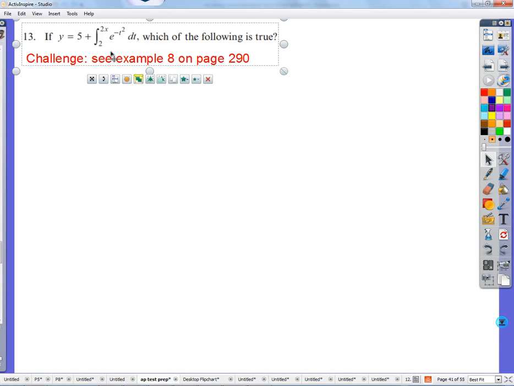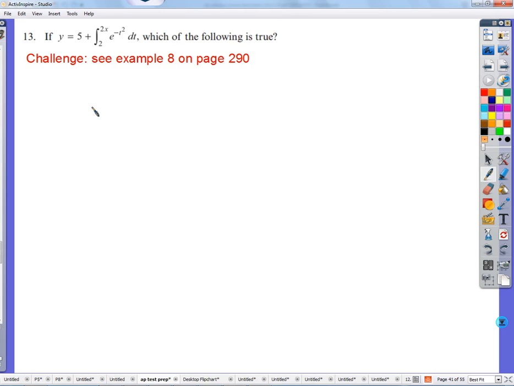Part here, this definite integral. Anybody have any thoughts about that? We've gone over, I think, like three questions regarding this topic. The main thing that should trigger something in your mind is that it's a definite integral from a constant to something with x in it of a function of t, not of x.